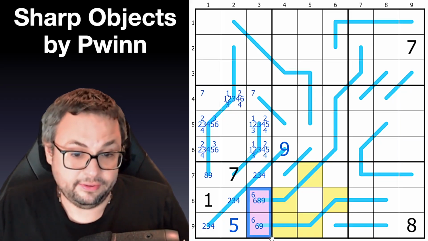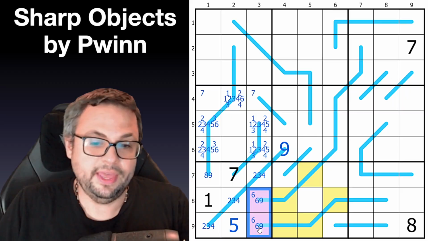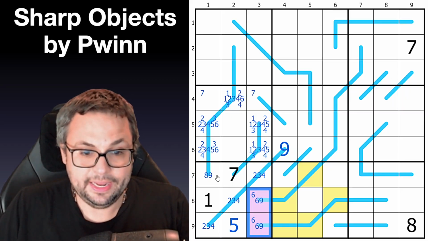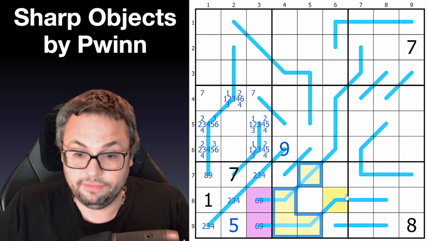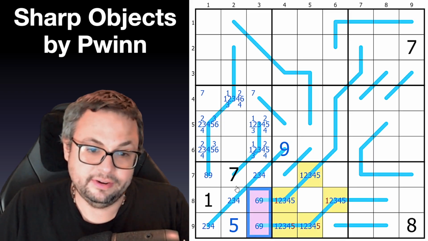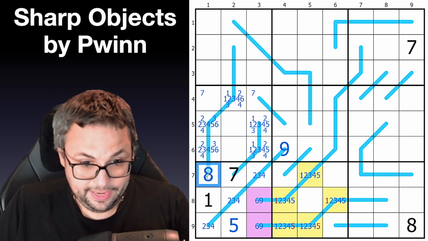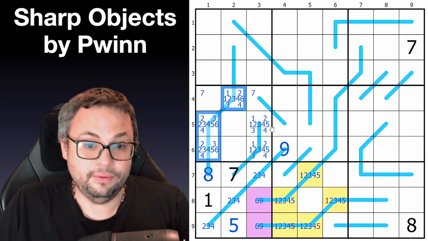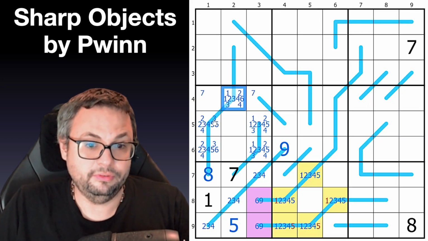But one of them is 6, so therefore neither of them can possibly be 8. So they have to be 6 and 9 exactly. And these therefore have to be 1, 2, 3, 4, and 5 exactly. And now that 6, 9 pair tells me that this is an 8, which also tells me, please note, that these now all sum to 15 because of the purple-yellow trick. And so there's no 6 in here.